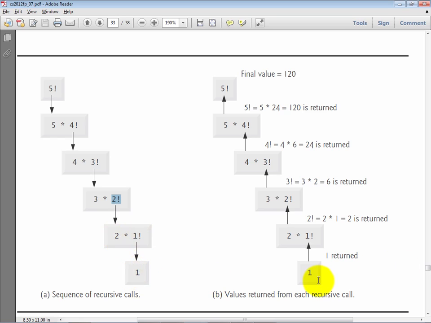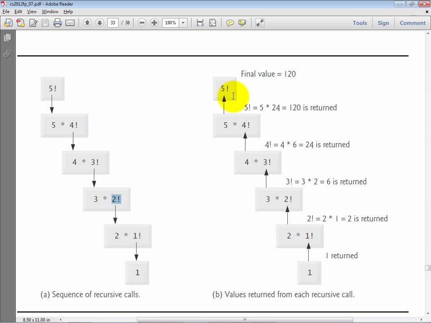So at that point, we're now in the return mechanism where we're returning 1 back to the prior call to factorial, which was calculating 2 times 1 factorial. 1 factorial is 1, so I wind up with 2 times 1, giving me the result of 2, which is passed back as the value of 2 factorial. Now I have 3 times 2, which is the value 6, being returned as the value of 3 factorial. Then I have 4 times 6, which is 24, being returned as the value of 4 factorial. And then finally, when we get back here, 5 times 24 gives us 120, and that is the final result for 5 factorial.